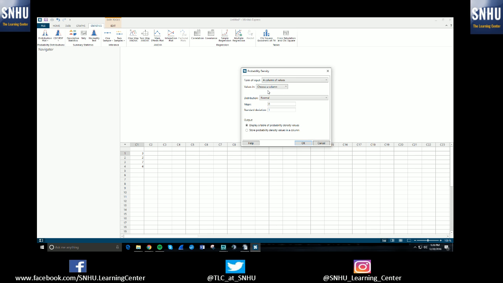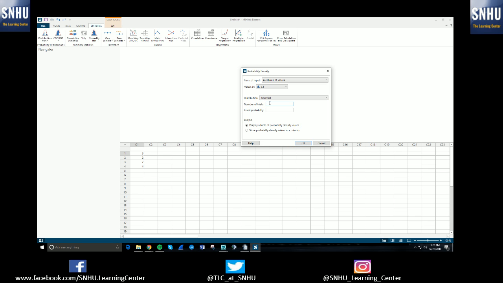All you have to do at this point is tell Minitab where the values are. You select this drop down and you'll select C1 for column 1, assuming that's where you put the information. At this point, you will select binomial for the type of distribution because we are doing binomial PDF. At least in the majority of the classes for Southern New Hampshire University, we don't really do much with normal PDF, so just keep that in mind.